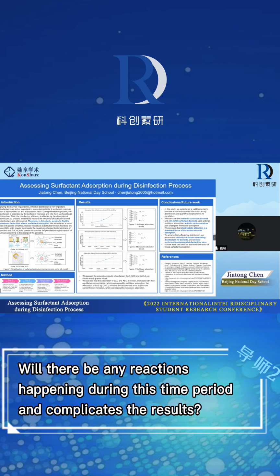I'm checking. So basically, I do have a question. How many trials have you done for this experiment? I can see from your results graph that each surfactant has 3 dots there. Does it mean you have done just three trials for the different surfactant experiments?